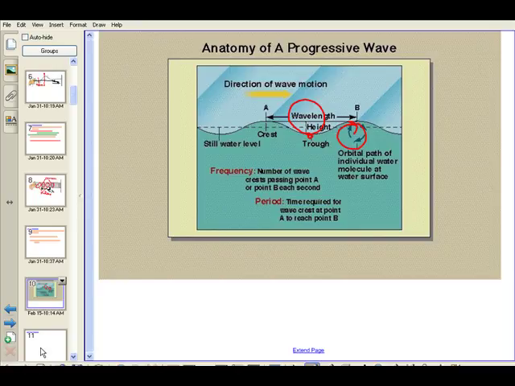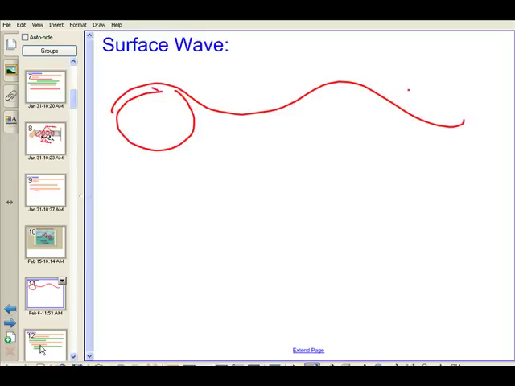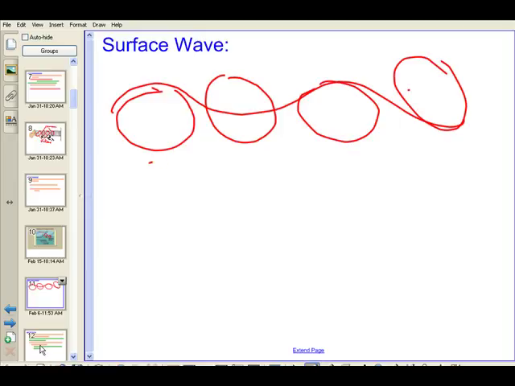Now this is deep water, because there isn't just one circle here. If you were looking at this, and there's the surface of the water. So we have a circle, a circle, a circle, a circle like that. But you have many circles going down. They get smaller and smaller as you go down. So it's all these little circles going down as the wave goes by. And depending how big the waves are depends on how deep this actually extends.